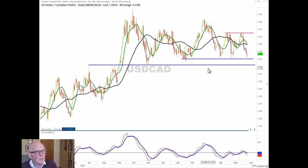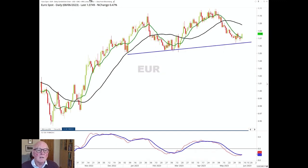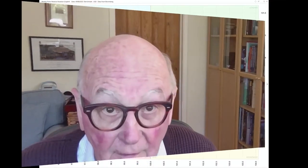If you agree with this idea that we're just at the cusp of a change in direction in the dollar, and that the euro is turning up, the dollar is turning down, having dominated, then the euro, yes, there's room for that to go up, but you will be pushing into resistance here. The one that really has got a clear shot of moving substantially is the Canadian dollar. So my view is that if you go along with this, then watch the Canadian dollar, look for the big break on the Canadian dollar potentially, and for that to lead the way as indicated by the RRG weekly and daily graphs. I'll leave it there this week.